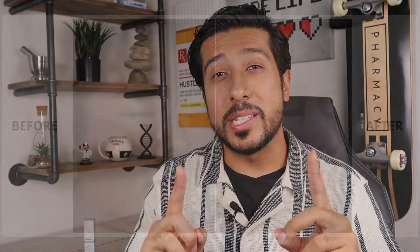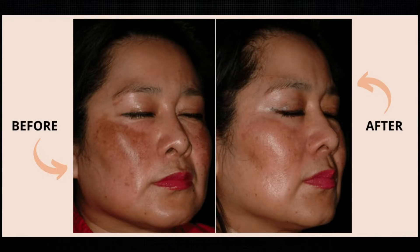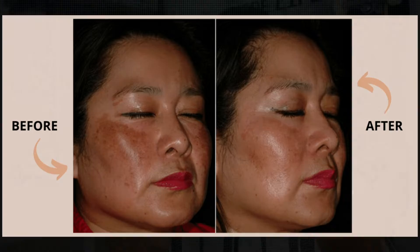Now let's say you're already using a niacinamide at a concentration of four to five percent — which is still ideal, as it's still enough to deliver benefits. Higher concentrations like The Ordinary's ten percent have not yet been proven to give you a higher rate of efficacy. So if you're using one now and it's working, it's up to you if you want to switch, but I recommend sticking with what's already working. There's no reason to switch from four percent to ten percent if you're already seeing results.